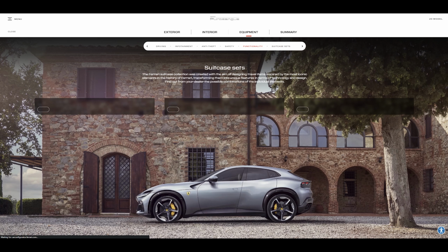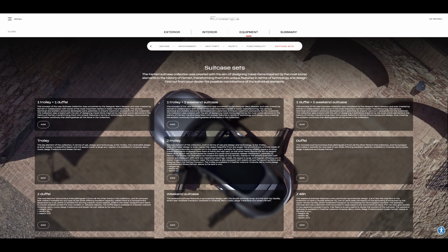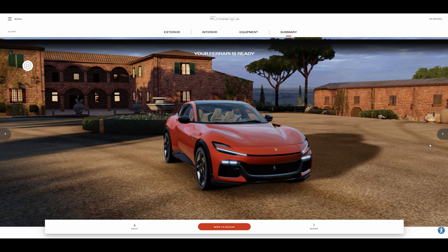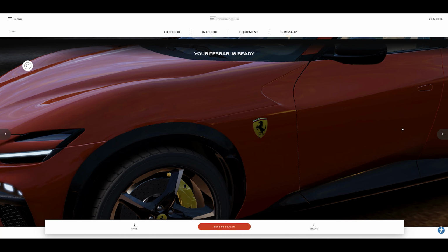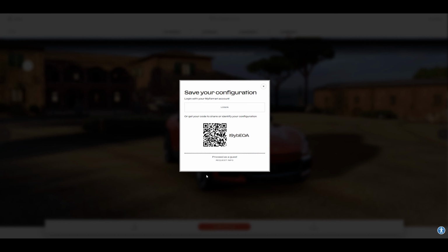Let me go back. Yeah, I'm gonna add the complete protection film. Might as well protect the car from the factory with PPF. Okay, so that's done. Your Ferrari is ready. This is how I would order my spec, pretty much. Maybe change a few things, but this is just a quick idea.